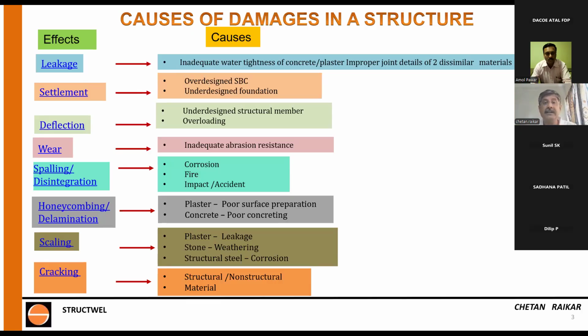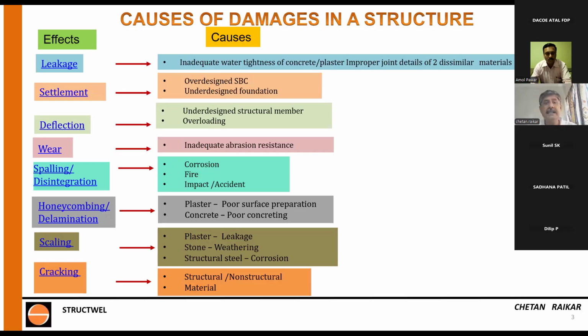Wear and tear is inadequate abrasion resistance. See, inadequate abrasion resistance also is relative, because even steel has abrasion resistance to a certain extent. But if you go to a local train ticket vendor in Bombay, even the brass plate, which is there for 50 years, is abraded with human touch. So if a plate can abrade, any structure can abrade. Weirs abrade with water force. Jetties abrade because of excessive usage. Any structure has to abrade after a certain time. But if it abrades in the early years of its service life, then it's a wrongly designed structure.